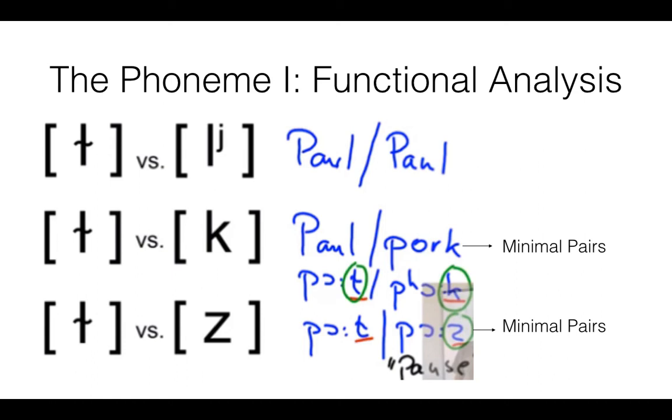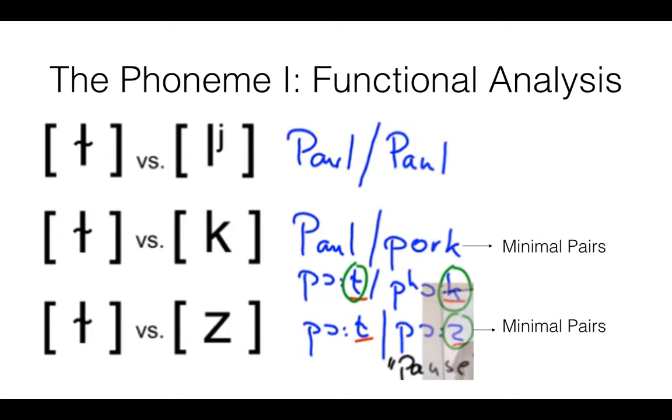But Paul and Paul over there, these are not minimal pairs. Why? Because they are not different in meaning. There's only one little bit of pronunciation difference. Okay? But in here you have Paul, pork, Paul, pause. Here, L, and here you have K. And also Paul in terms of meaning is different from pork. It's a minimal pair. And therefore, I have two different phonemes. L is a phoneme and K is another phoneme. Okay? They are not different pronunciations of the same sound.